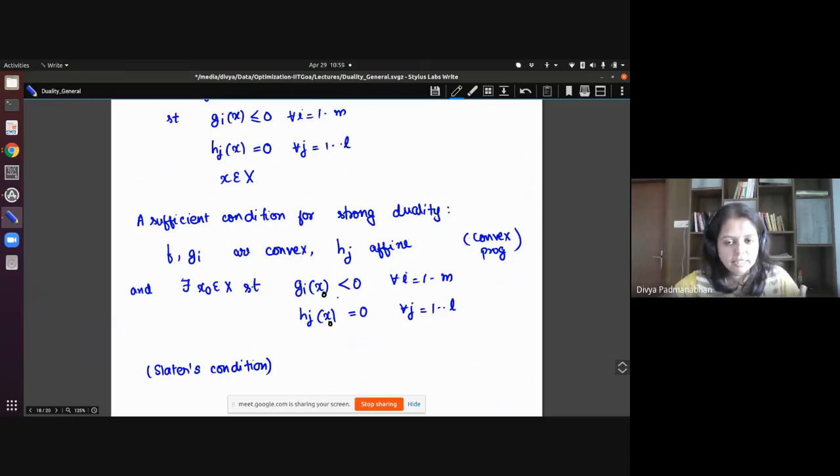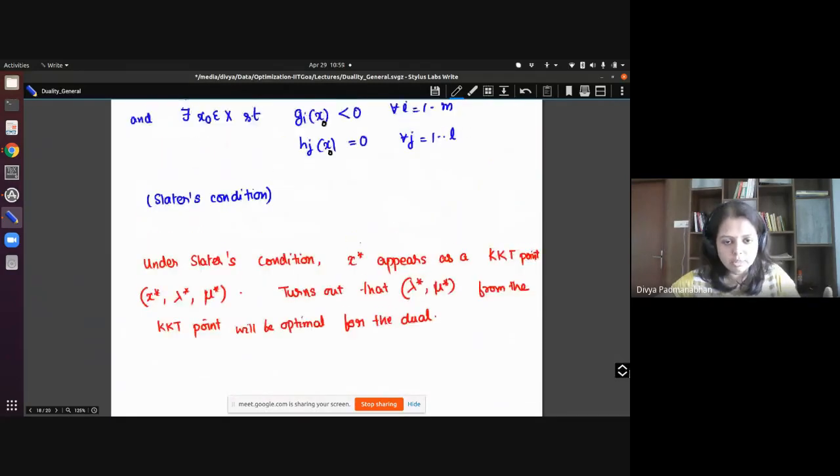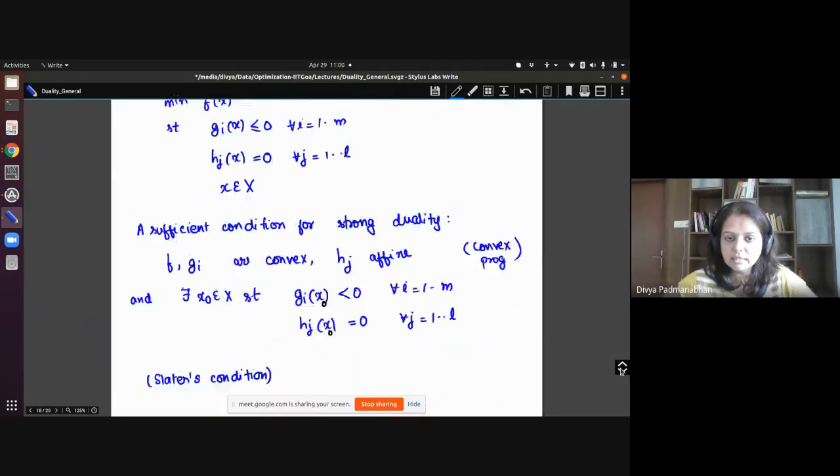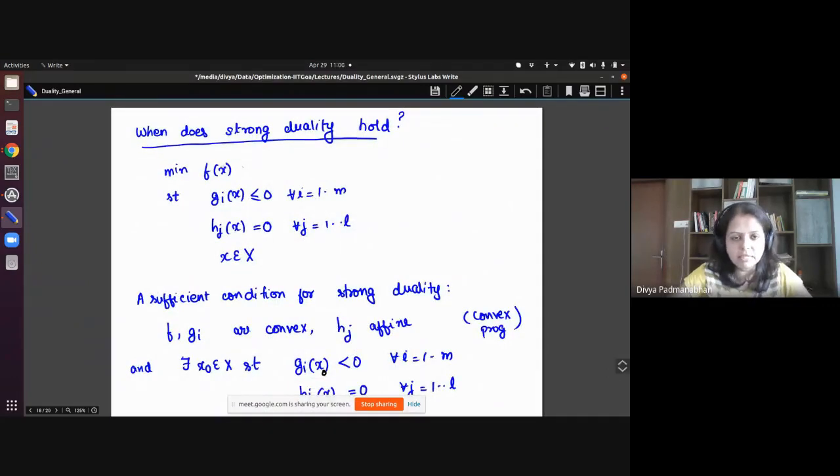So there is a point such that for this x naught, all these inequalities are strict and the equalities are satisfied. So this is a feasible point x naught, because all these being satisfied means, of course, it's feasible for the problem. In particular, all the inequalities are satisfied strictly. g_i of x naught is less than 0 for every inequality you take. So that is what Slater's point is telling you. It's just saying that there's a point in the interior. Now, what we said about Slater's condition holding, let's look at the optimum x star, such that f of x star is equal to the optimum, p star.